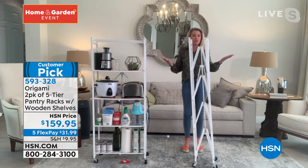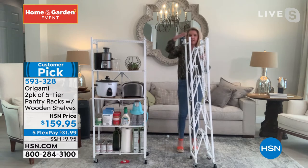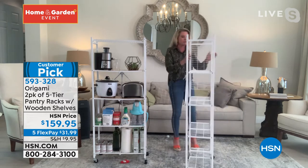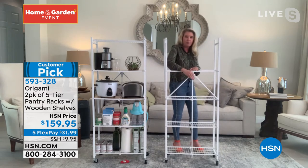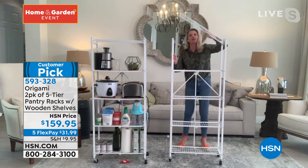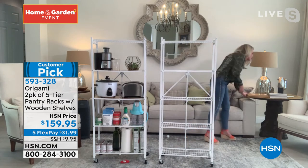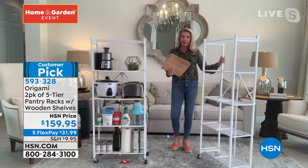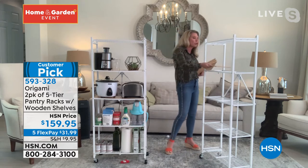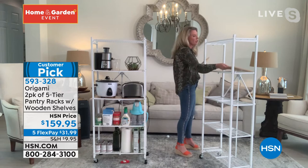So what we love so much is it's quality convenience. When I talk about quality, powder-coated steel. Convenience is that this comes to you flat-packed — you open it up, everything falls into place. Here's your famous Origami clasp right here — feed this through, push this lever down, now all of those shelves are secured and locked and loaded. Here's that top shelf already attached. You don't have to worry about any screws, any instructions, any tools. So that is your rack system. Now, the thing that separates this from other Origami is that you're getting four loose wood panels per shelf — eight in all. You can customize this rack however you want it to be, turning a metal grate system into a flat surface.